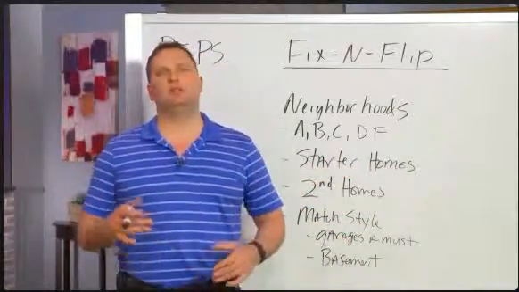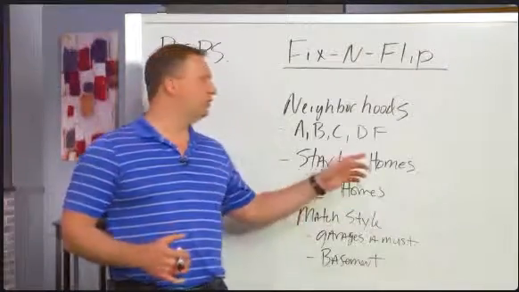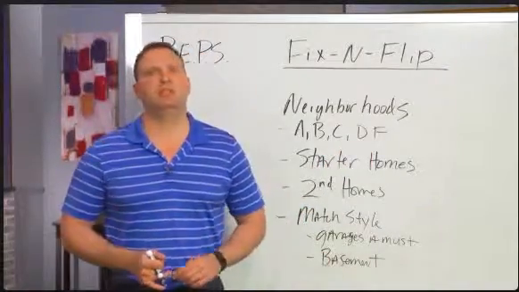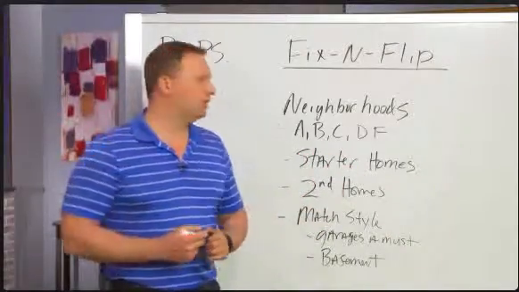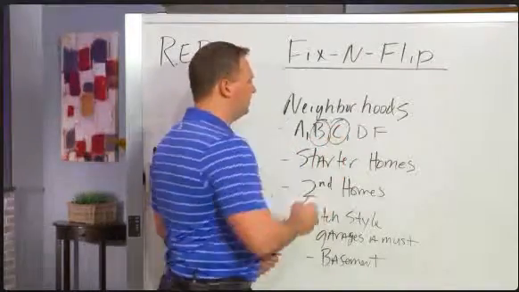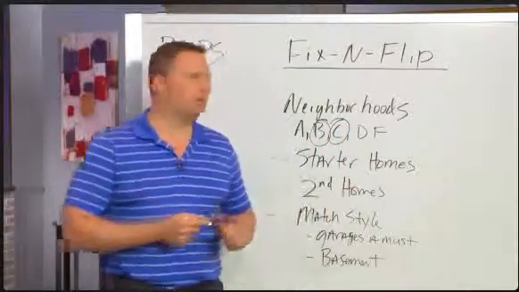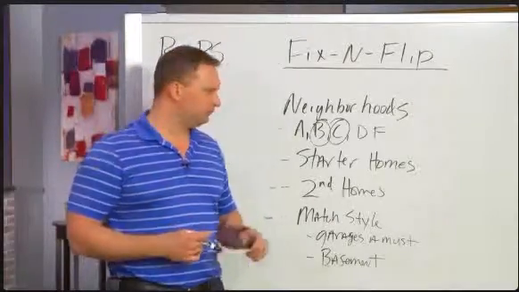Same with the Ds. Again, that's a high concentration of rental properties. You can do some retail flips in some D neighborhoods, it's just a lot harder. Let's stick to the stuff that's easy. Generally speaking, we stick around the Bs and potentially even some C type neighborhoods. So keep that in mind. We're looking for the Bs or the Cs.